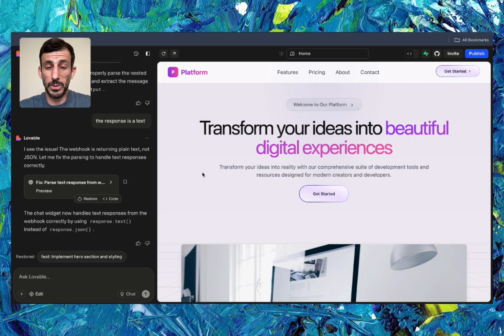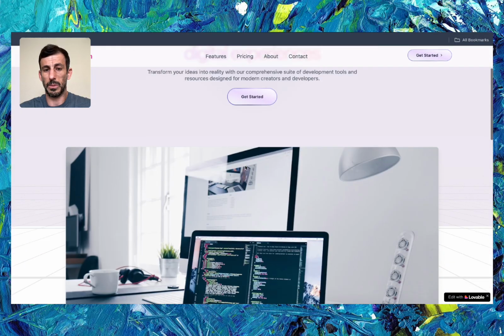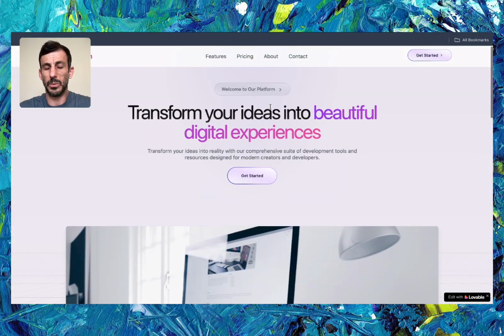You're just going to type it in, let Lovable know what you want to do, put a little description, and it will do it for you. It's the same thing. I'm just going to use VS Code because, like I said, I don't have more credits on Lovable. But the website's ready. You can see over here, this is the website I just created really quickly just for this demo.